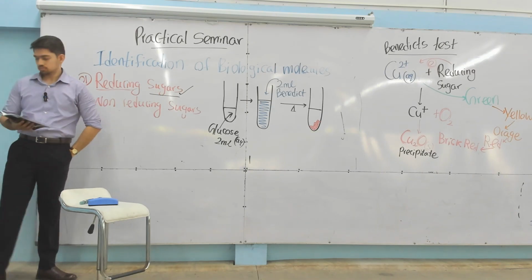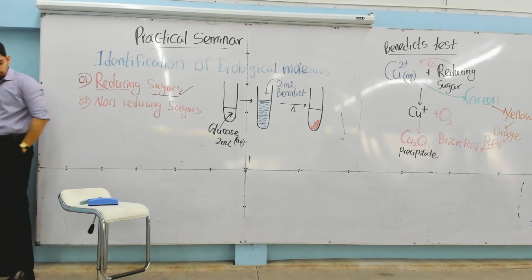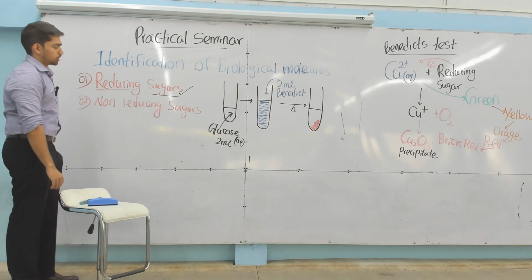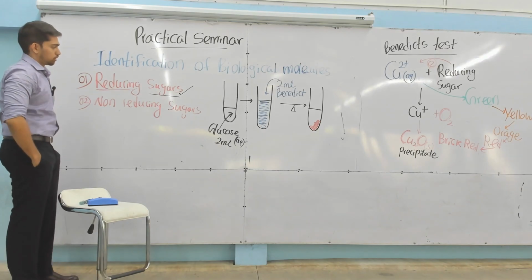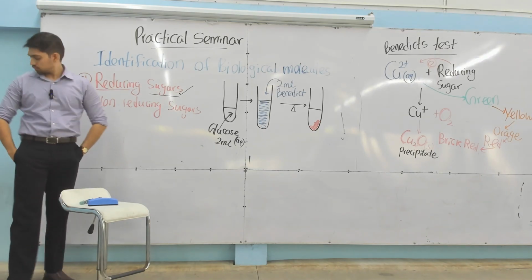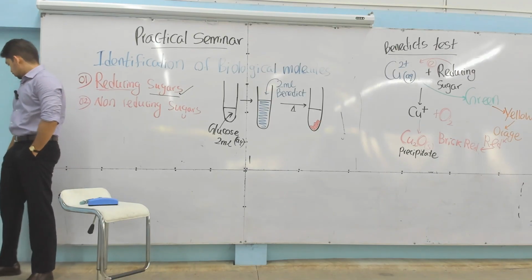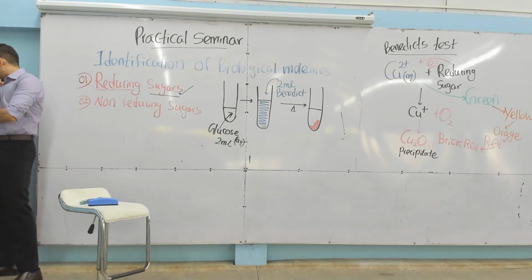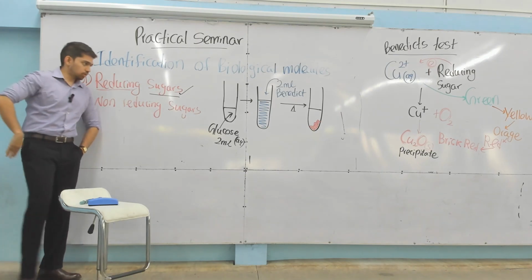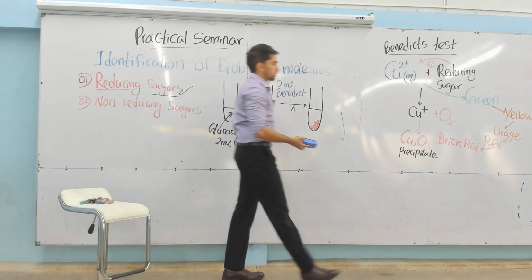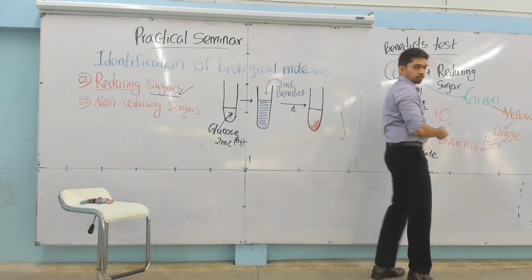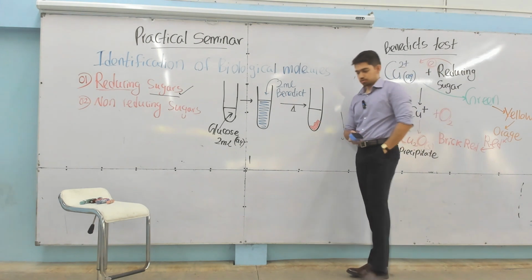Okay. Then what's going to happen in a non-reducing sugar? What's going to happen in a non-reducing sugar? Yeah. So in page number 13, that's what we did, right? 2 milliliters to a test tube, 1 ml of dilute HCl, boil for 1 minute, right? So let's draw that one. Make a complete drawing, right? You have to draw this. This is the sequence of color change. Okay, this is the sequence of color change.